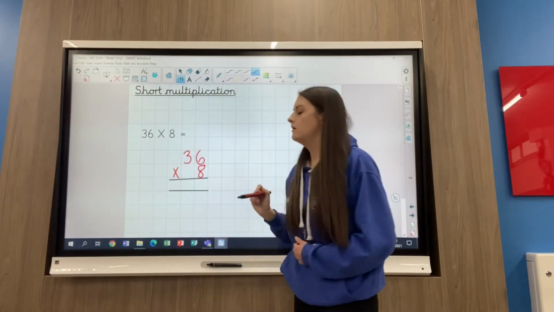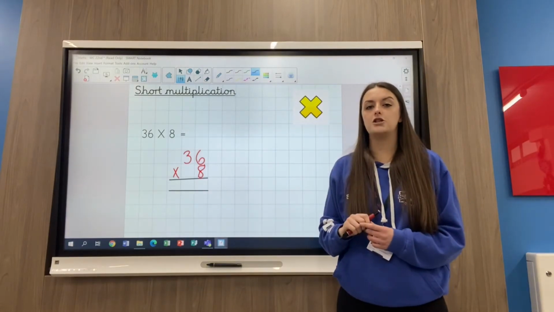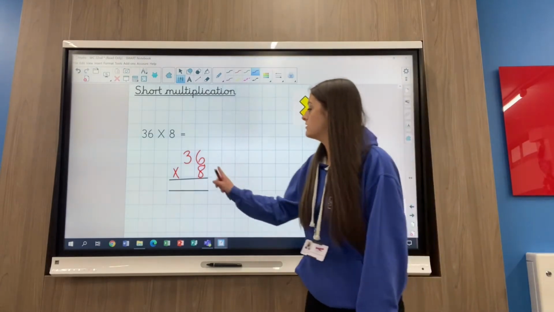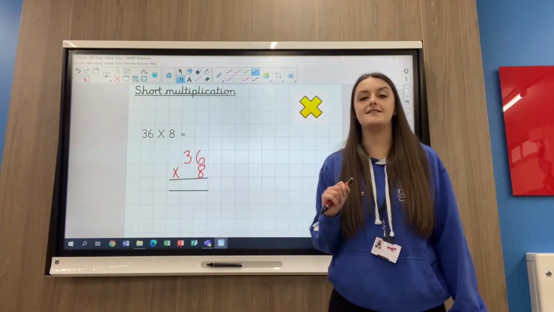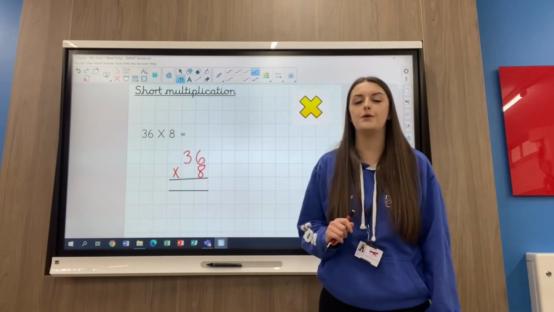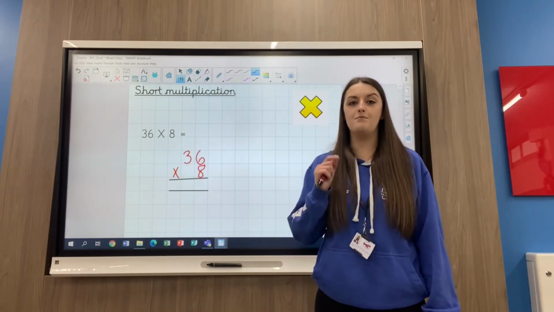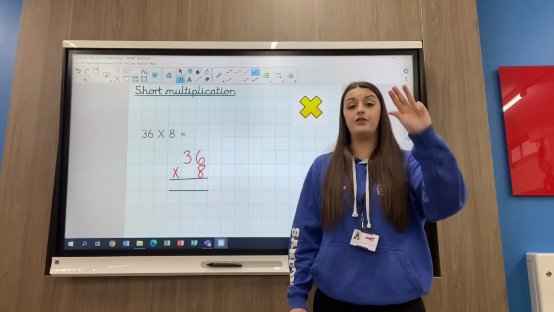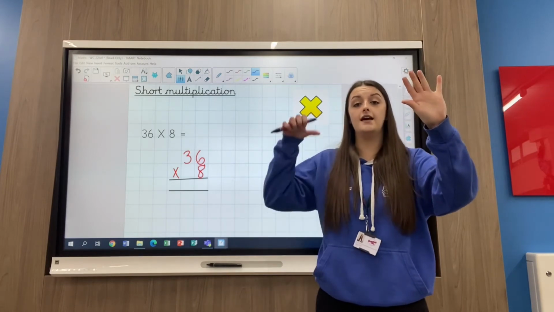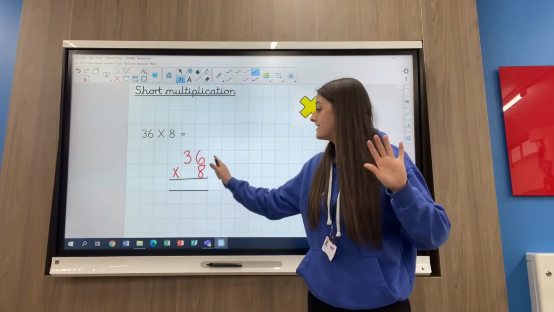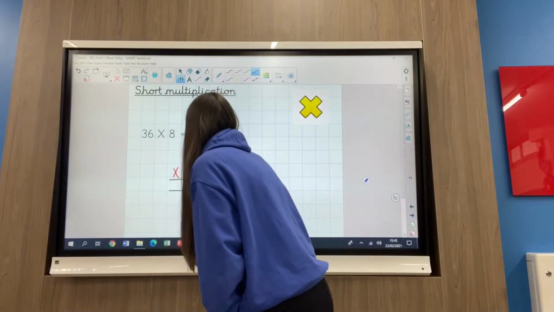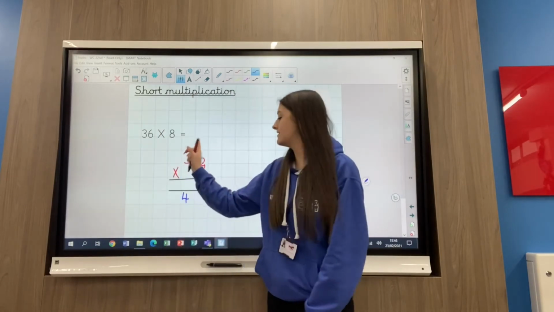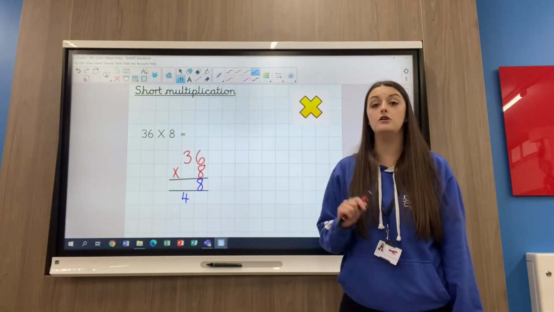Okay, so which column do we start with in a short multiplication? Is it the tens or the ones? If you said the ones, well done. So I'm going to do 8 multiplied by 6. We need to count in our 8 times table. Are you ready to count in your 8s with me? Do we remember them from the other day? 8, 16, 24, 32, 40, 48. That's 6 times 8. So we're going to leave those 8 ones there, and I'm going to exchange and carry my 4 tens underneath the tens column, because we're going to need to add them on shortly.